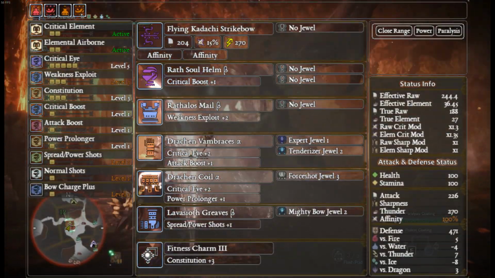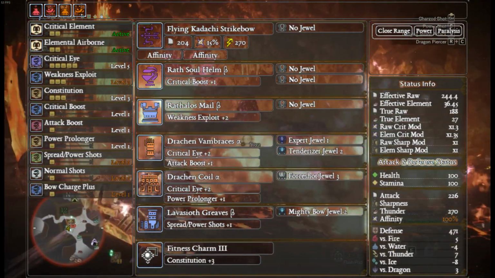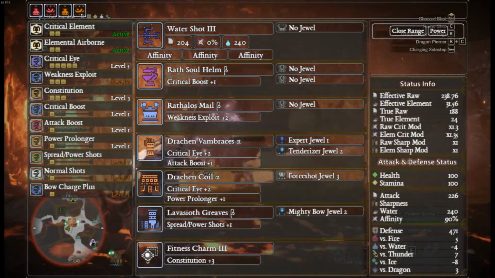Up first is the Flying Kodachi. As you can see, we've got 4 extra decoration slots, but we're already at 100% affinity, so put an attack decoration in and 3 spark decorations. Next is Water Shot 3.